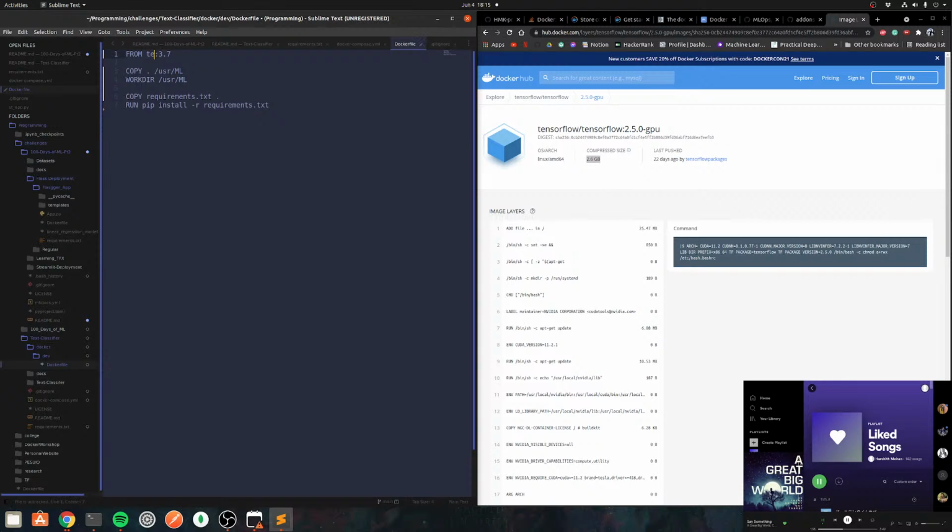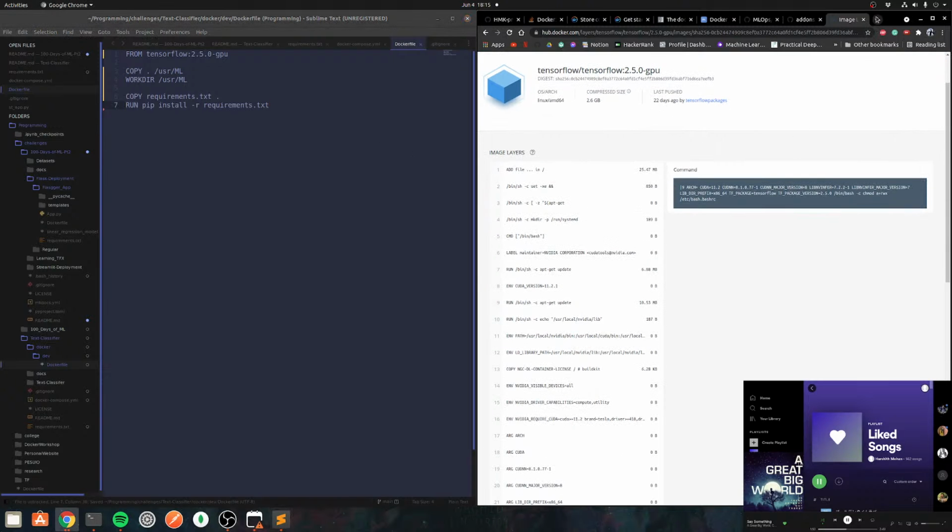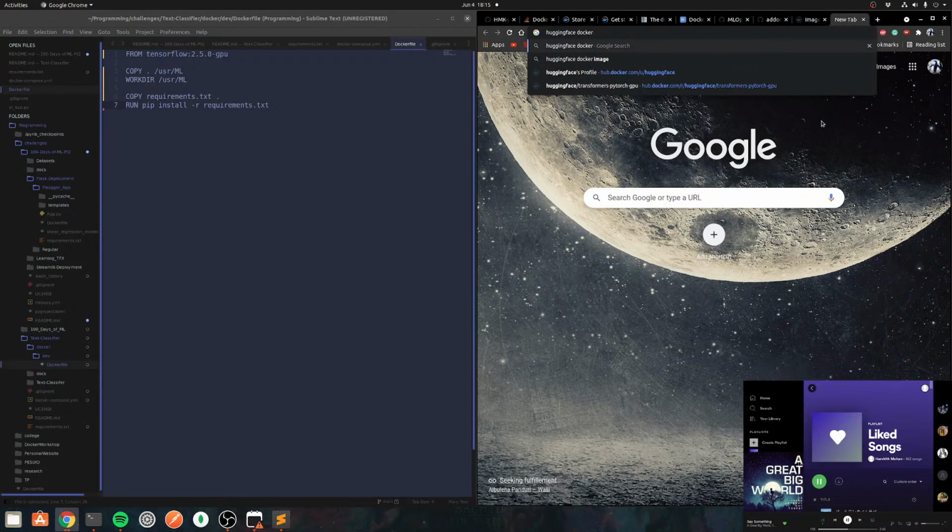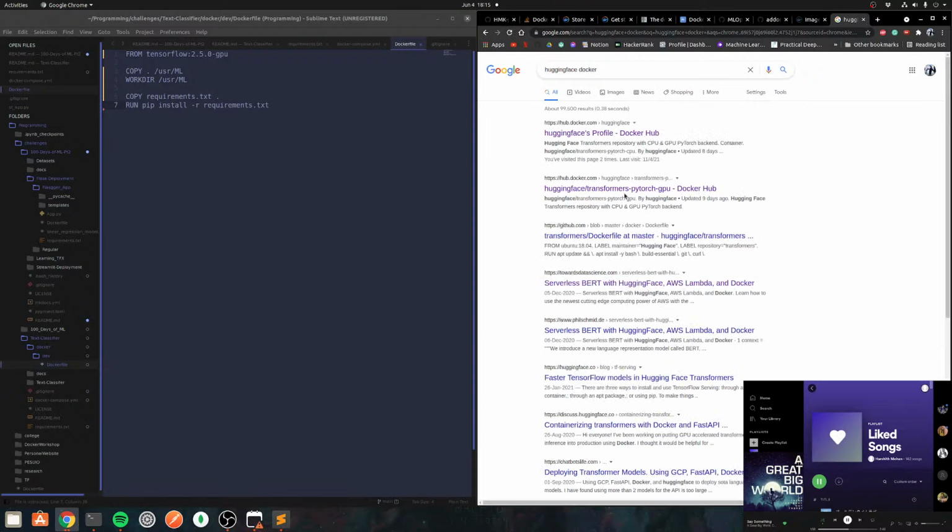Okay, let's change this. Use TensorFlow as the base. Let me check out Docker Hub.